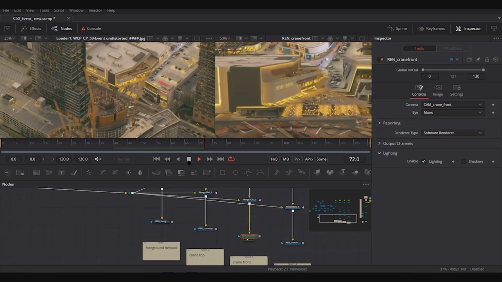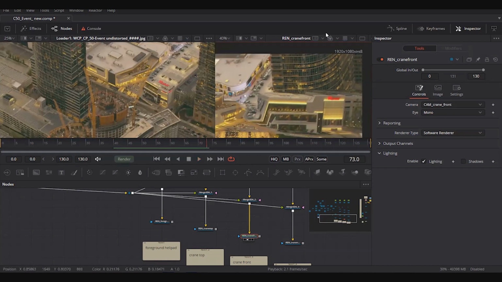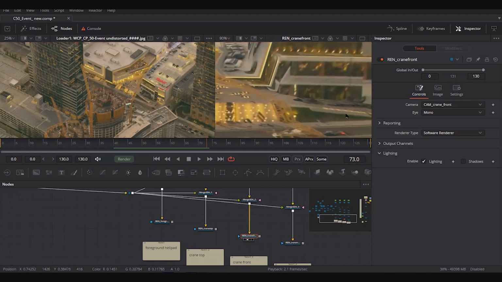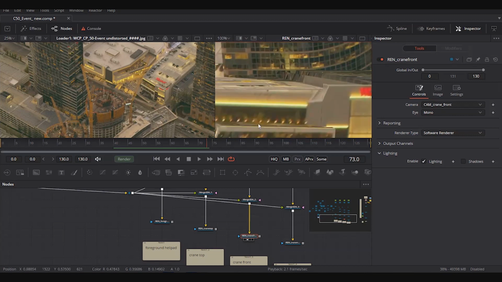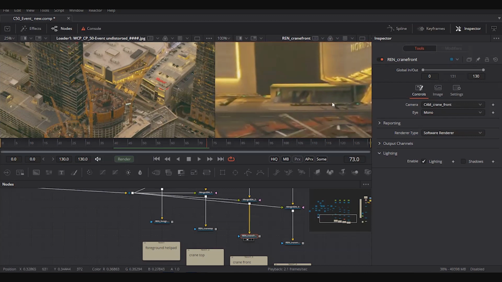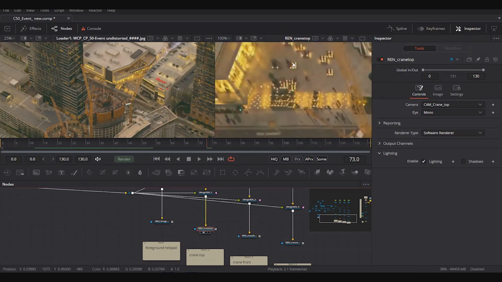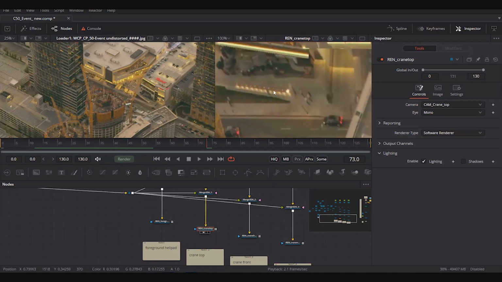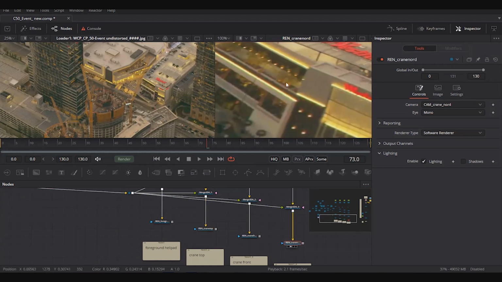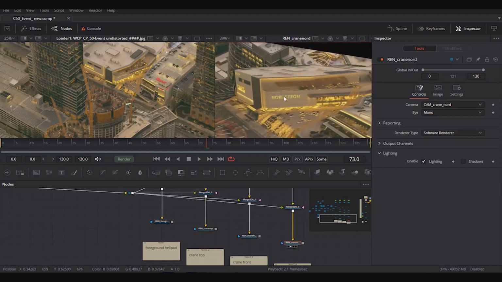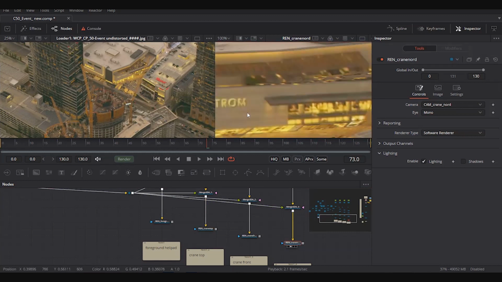Now all this is being rendered at 1920 by 1080. I think that's going to be fine. What you want to make sure is that at 100%, there's still some degree of softness to it. 100% on this one, it's a lot of softness. And then this one, we have a very clean shot in front of the Nordstrom building.